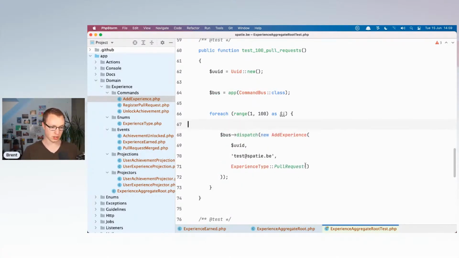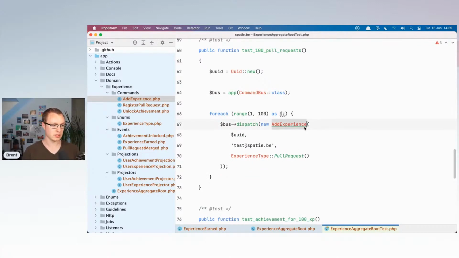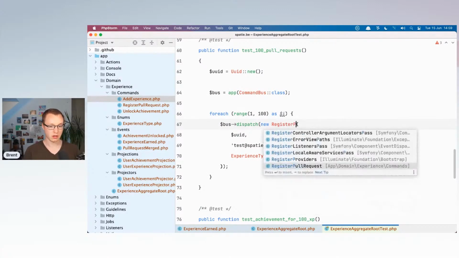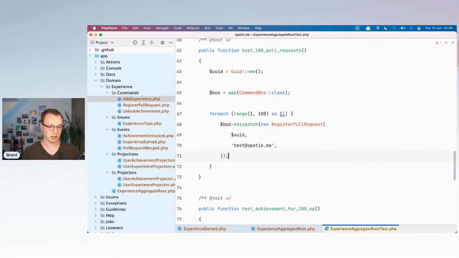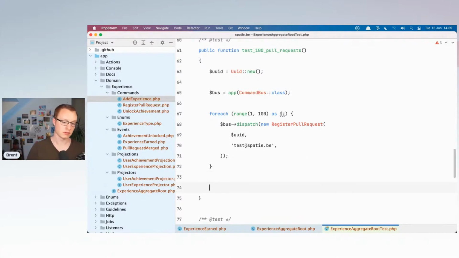We're going to dispatch the register pull request command, the UID and the email, and that's it. So we're going to do this 100 times.